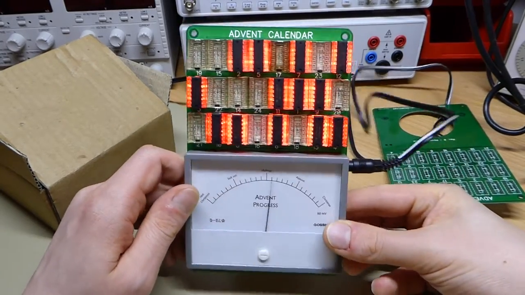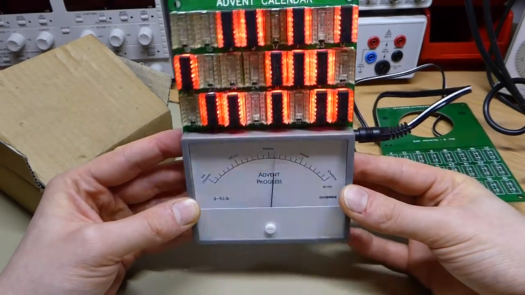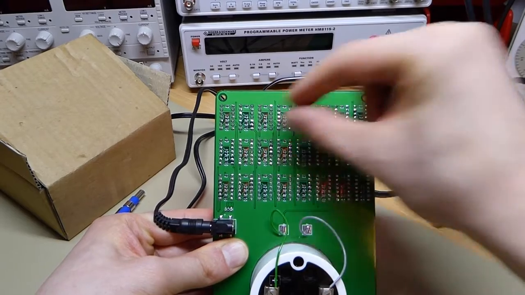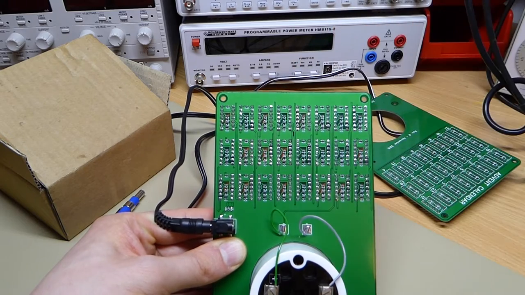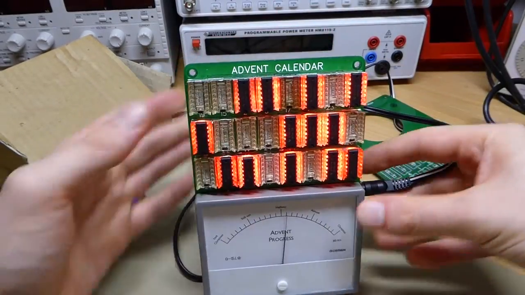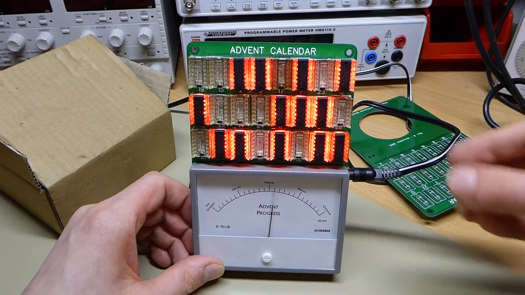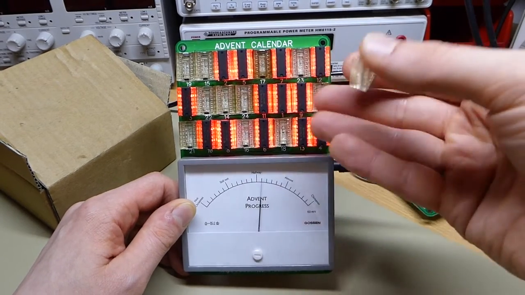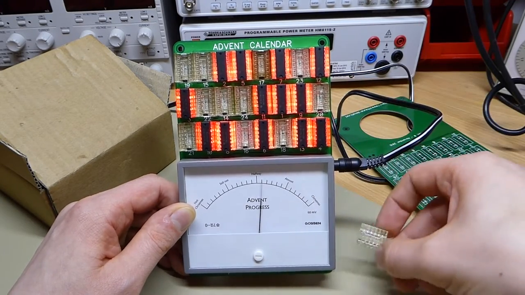That's just a bit of tamper-proofing or making sure you put in the days in the right order. That was a massive pain from a routing point of view because each of these sections for every day has an input and output that determines whether it's been plugged in and forwards that to the next day. The routing between all the different sections was quite a massive pain. But aside from that, the whole construction was really extremely simple and straightforward. As I said, the most difficult part was actually getting those transparent IC sockets, because without those I don't think I would have bothered finishing it—it wouldn't have looked anywhere near the way I imagined. That's really where it hinges on.